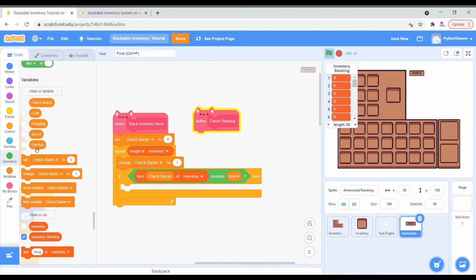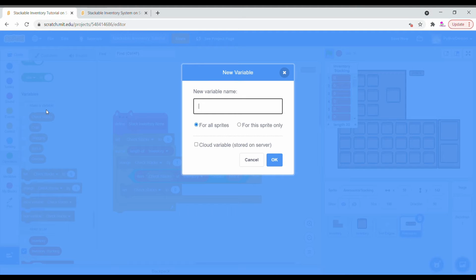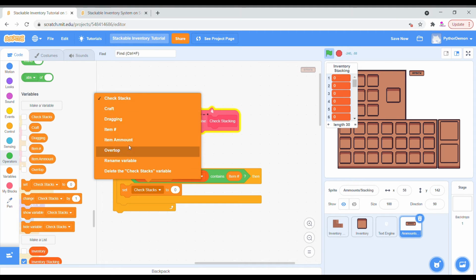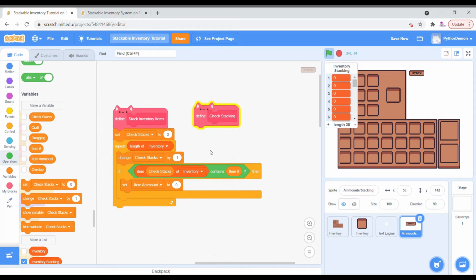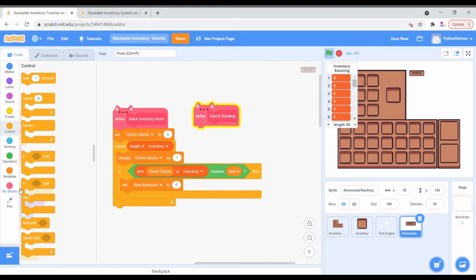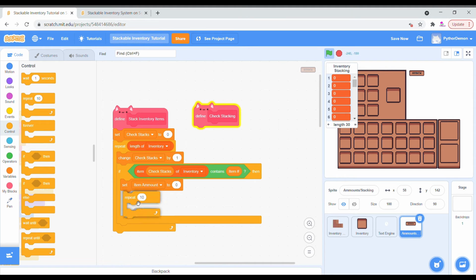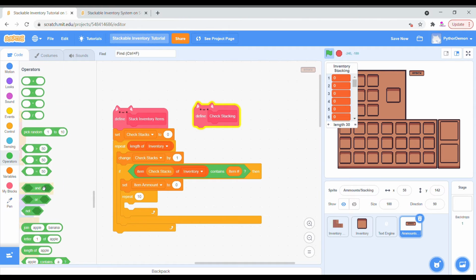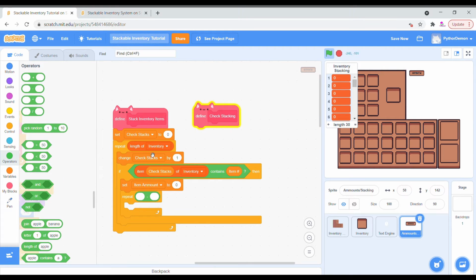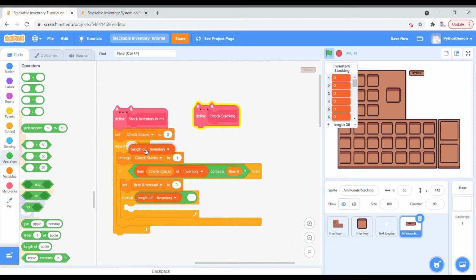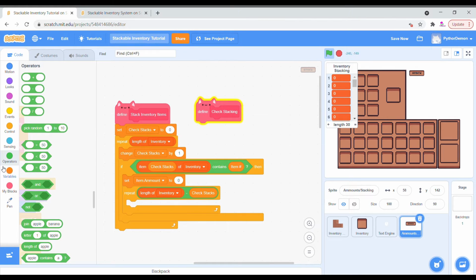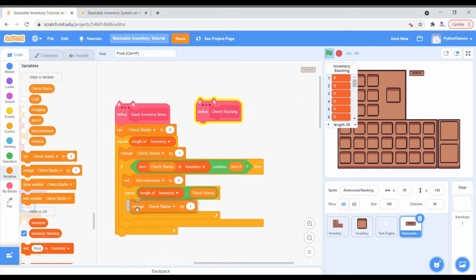Then we want to set, I'm going to make a variable item amount. We're going to set the item amount to 0, and then repeat the length of the inventory minus check stacks. And we want to change check stacks by 1.